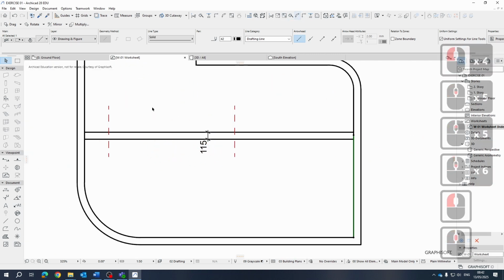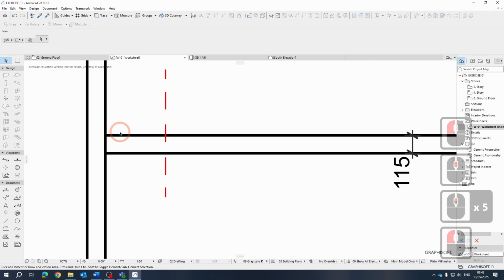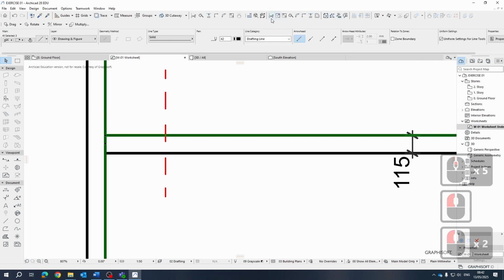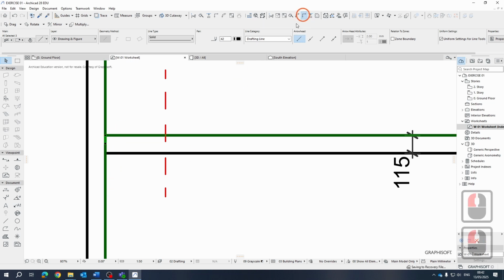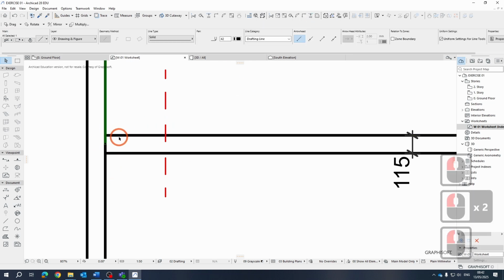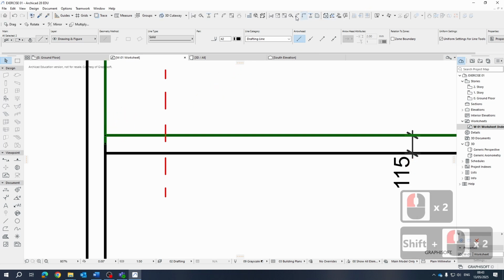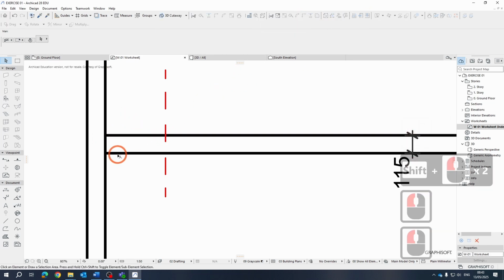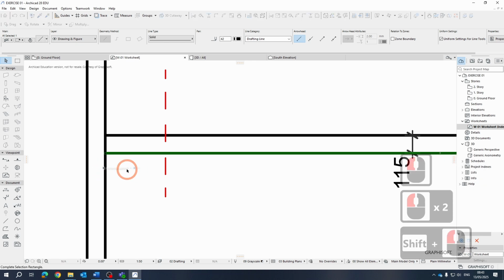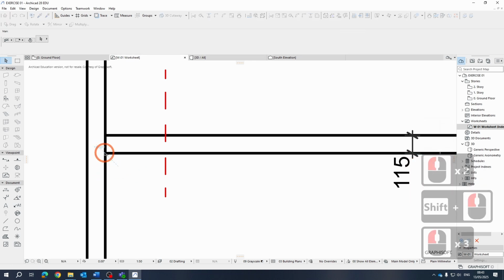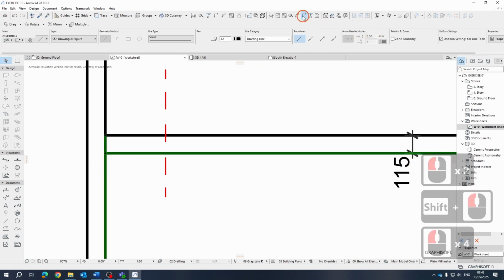Now we can select this and use a trim tool. Note some of these tools do come with shortcuts, so you'll need to start learning that as well. So you're going to select that line work and that line work, and use the trim tool. Now I'm going to use this bit of line work and this bit of line work, so select those bits of lines and use the trim tool.